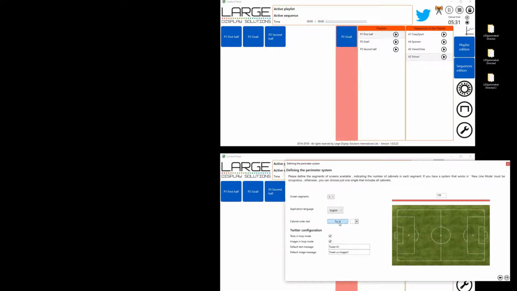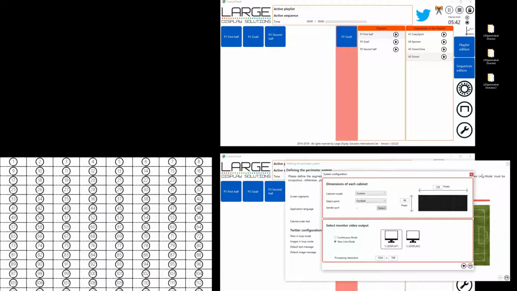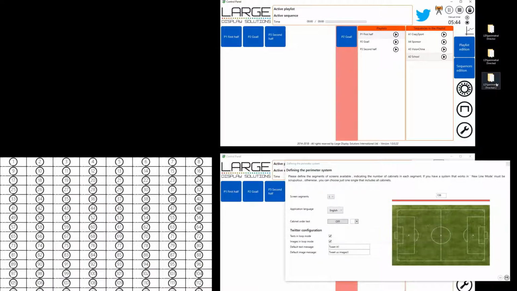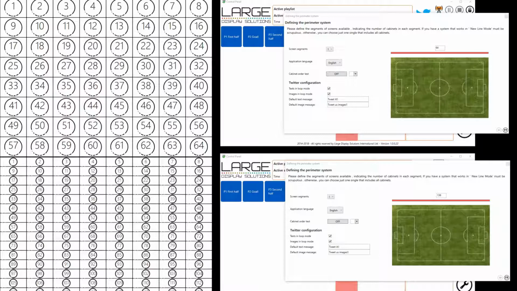So you can see here you will have 136 cabinets. On the other hand, in the director you will have only 64 because of the size, as we maintain the size of the window. So let's go for it.